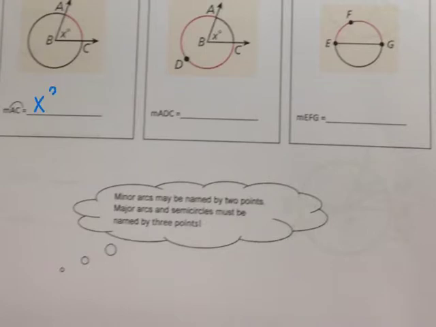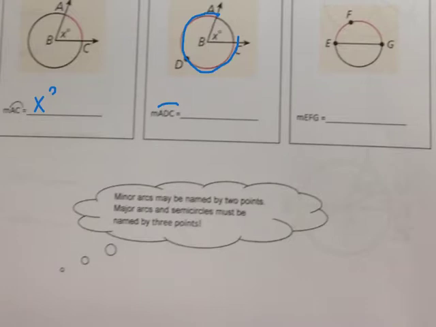Now over here, the other piece, this arc should have the arc mark over it also. If I want to name a major arc, I have to do it by naming 3 points. I have to say go from A to C, but you have to go through point D. So if you've got a major arc, you cannot name it with 2 letters. You have to use 3 letters. It starts at A, goes through D, and goes to C.